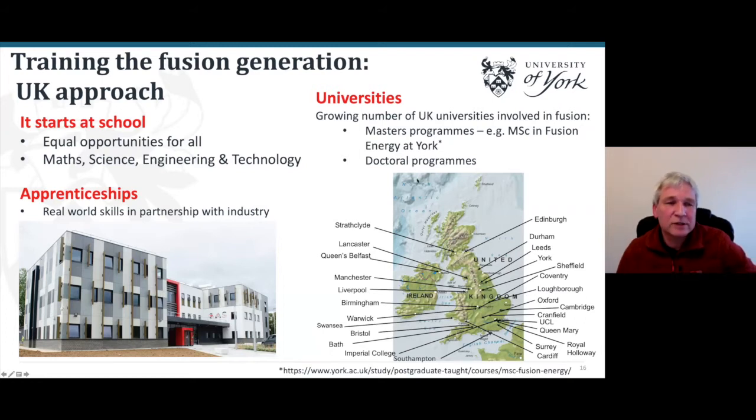It's not just about the universities though, it really does start at school. So although I started over here at the right, we in the Doctoral Training Centre, for example, realised that we have to get people excited about fusion at a very early age in order to make sure that we have a diverse community that can support fusion, and everybody feels that fusion is for them. Nobody's excluded in fusion, and that message needs to start at school. So we engage quite strongly with schools, and then also apprenticeships. And this is a new apprenticeship building that's just being constructed on the Culham Science Centre there.